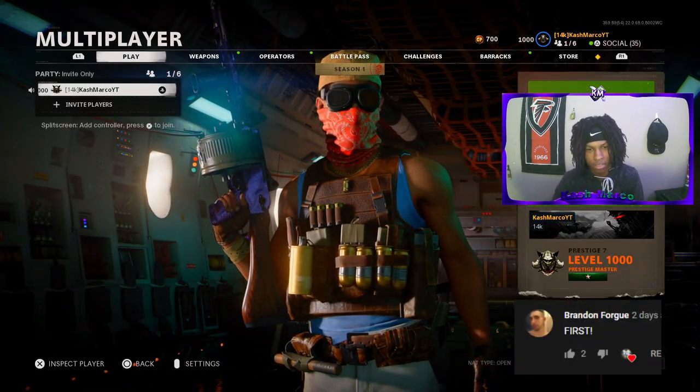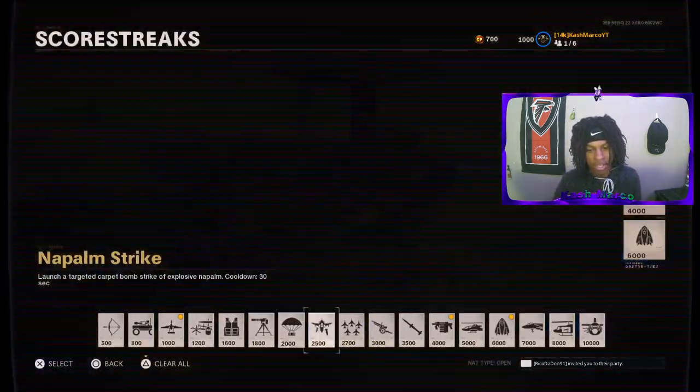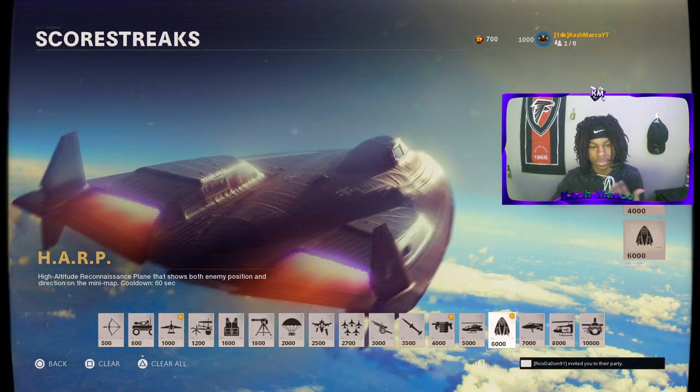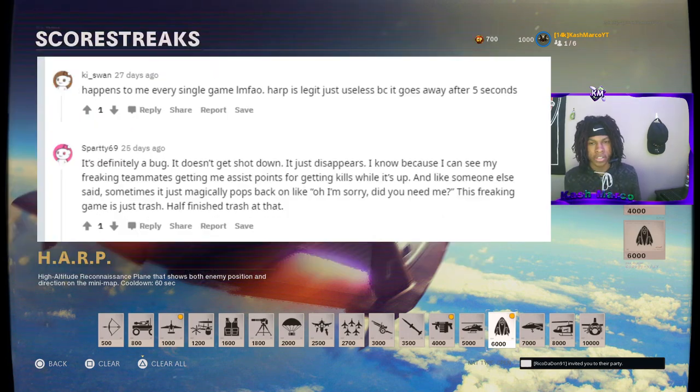Camera's back with a brand new video, and in today's video I'm going to be showing you guys how to stop enemies from being invisible to the HARP. The people that work at Treyarch didn't tell us about this. They didn't tell us how it's broken, and there's really nowhere you can find out how to fix the HARP, because the HARP glitches a lot, and there's an easy way to fix it.